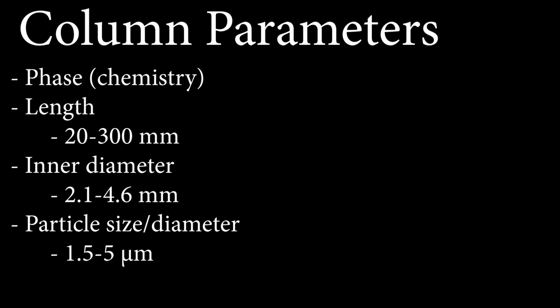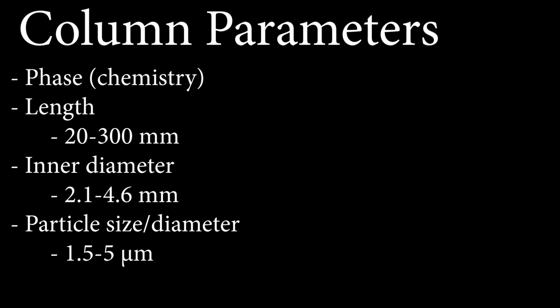Now, at the heart of a liquid chromatography system is going to be the column. And there are a lot of different parameters that you can adjust about the column. The phase is the big one, or the chemistry. Most of the time, this is going to be non-polar. It's going to be based on polarity, but you can certainly have polar columns, and you can have columns that have to do with ions or size. The length of the column is important. The inner diameter of the column is important. And in HPLC, we are almost always going to deal with packed columns.